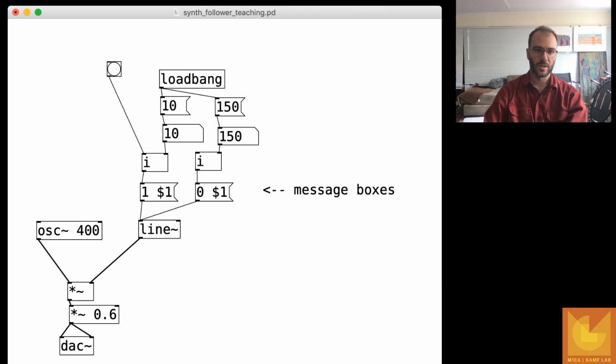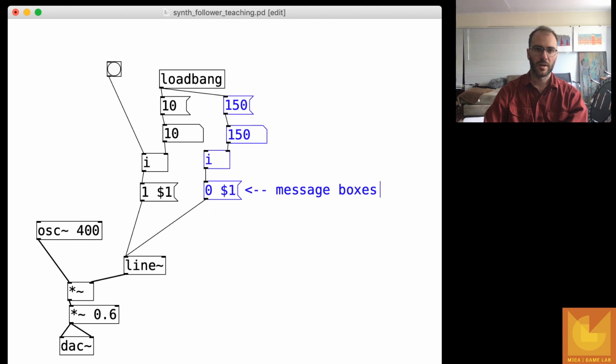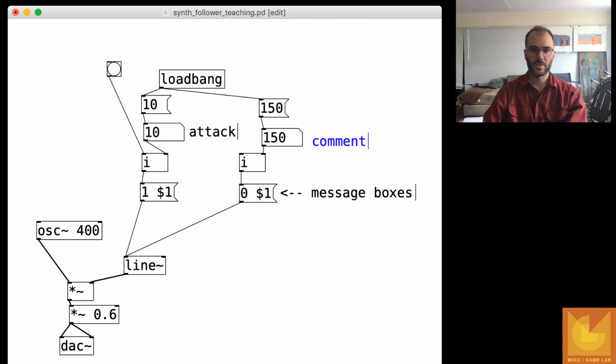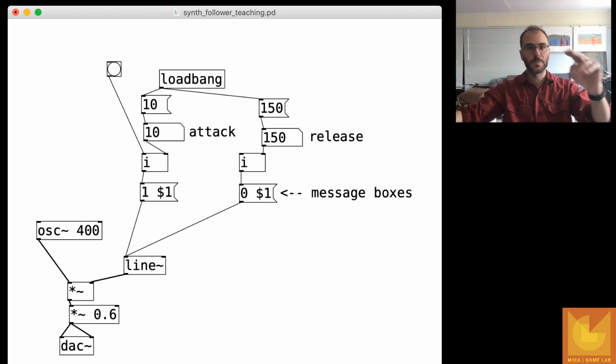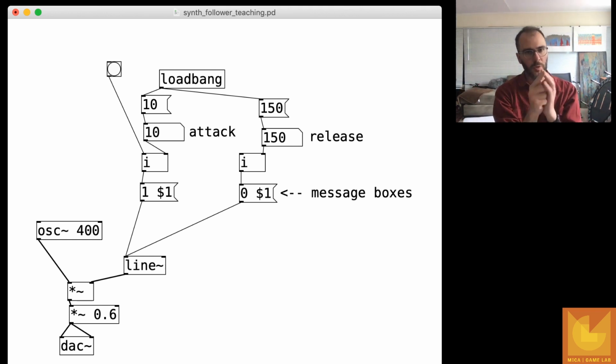This we can call, in music terminology terms, our attack here. And this is sort of like a release. It's not quite the same, but if you imagine the release is how long it takes for something to go down to 0, and the attack is how long it takes something to start. So a very short attack is a very low number, and a very long attack is a high number, and the same thing for release. Okay, so those are our attack and release.